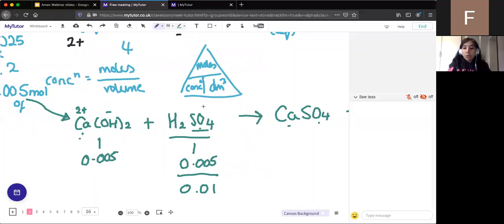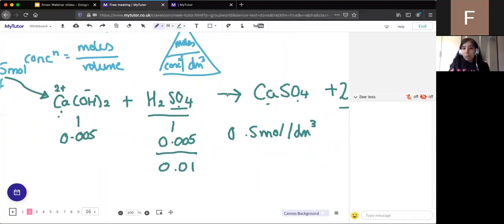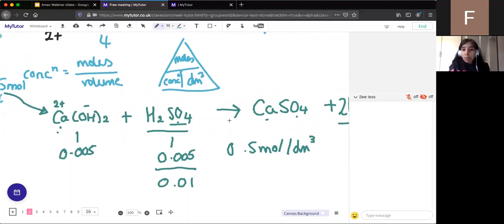What do we think then? What's the concentration in moles per decimeter cubed? You should have got an answer of 0.5 moles per decimeter cubed. Okay, so the final step then is to convert it to grams per decimeter cubed. Does anyone remember how we convert to grams per decimeter cubed? There's one final step. So we've got it in moles per decimeter cubed. We want to convert to grams. Does anyone remember that final step? Excellent, multiply by the MR. Really well done everyone for remembering what we went over on Monday.